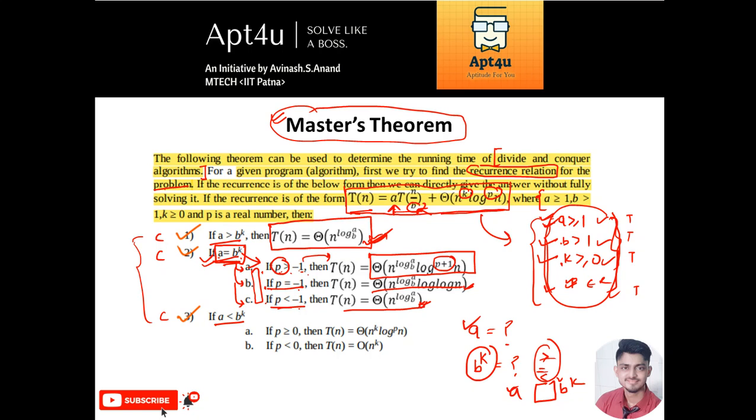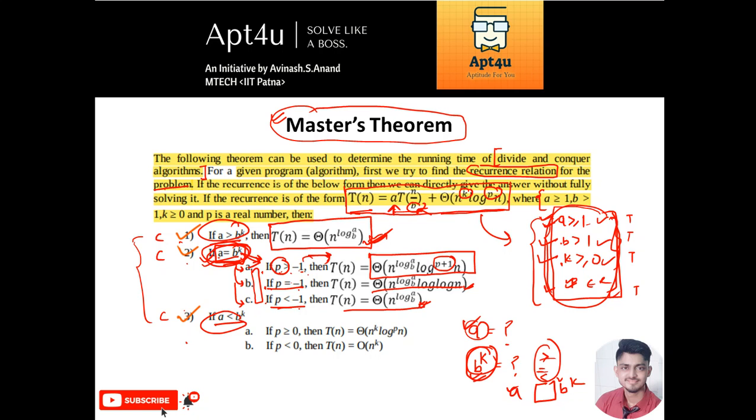First of all, check what is the value of a, b, k and p. The constraint should be satisfied. Once they are satisfied, you will check what is the value of b power k and then compare the value of a with b power k as per these conditions you can see here, and you will execute the corresponding condition. I found here a is equal to b power k, so I'll get in, and again I have to do another checking. I will check whether the value of p is greater than -1, equal to -1 or less than -1, and I will directly conclude that the time complexity is the following.